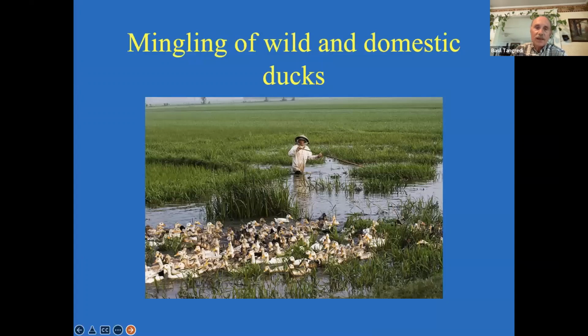Rice paddy, they have a very interesting way of earning a living and maintaining a good food supply here. Of course, you've got the rice and the rice paddies. Most of these farmers have a flock of domestic ducks. And these domestic ducks are turned out into the rice paddies from time to time to eat the bugs that would normally prey upon the rice. Then they're herded back into the barnyard. And you can see in this picture, there's lots of different colored ducks there, some of which are wild ducks. So here's where the wild reservoir meets the domestic ecosystem.